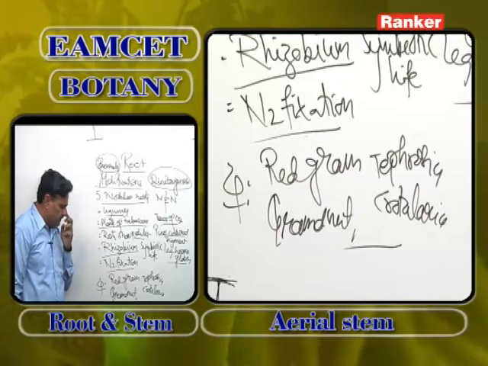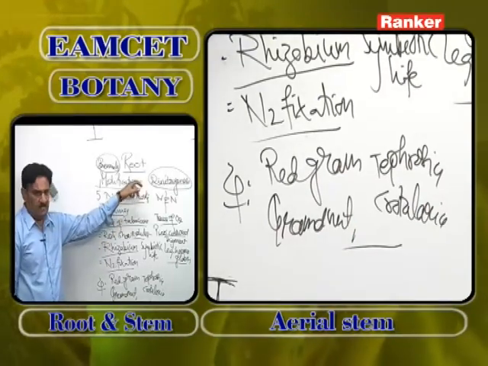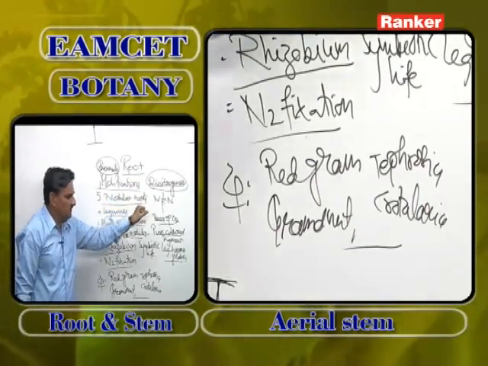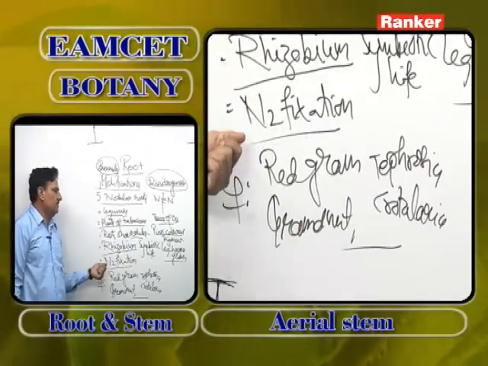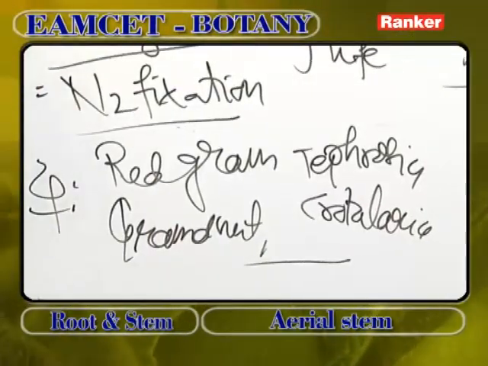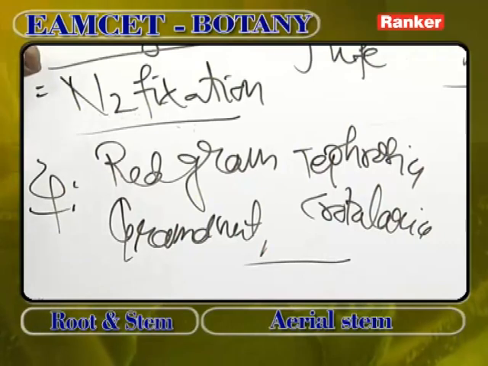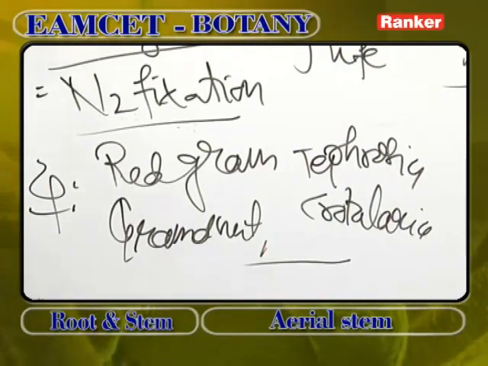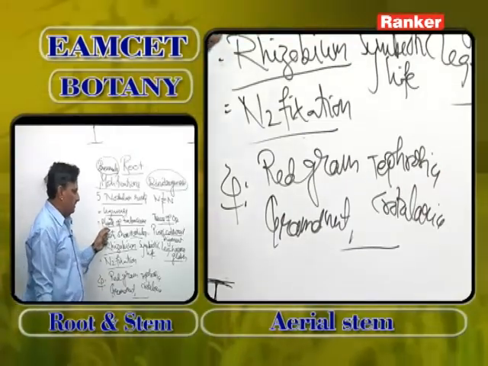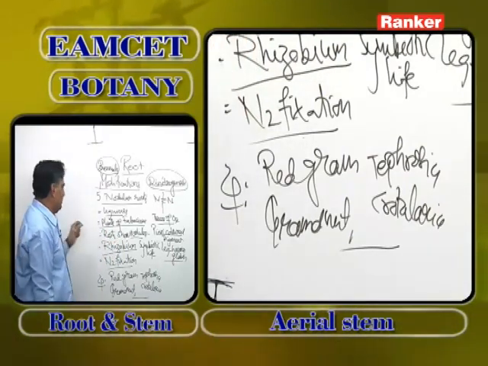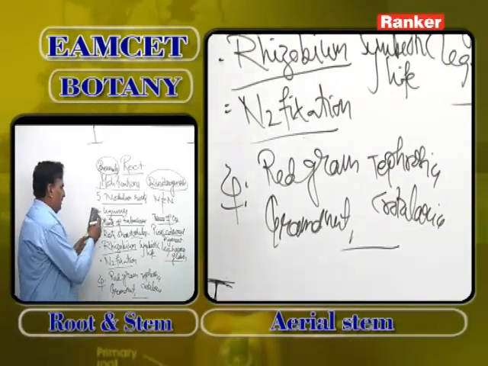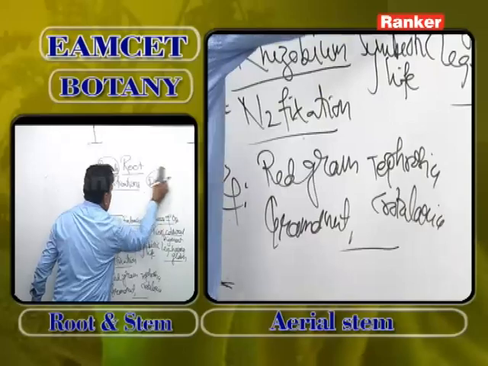For nitrogen fixation, they have a special enzyme called dinitrogenase. Dinitrogenase can break the stable triple bond of dinitrogen. Another danger is that dinitrogenase cannot function in the presence of oxygen. So the traces of oxygen are removed by a special pink colored pigment called leghemoglobin. This is about the special nodular roots.